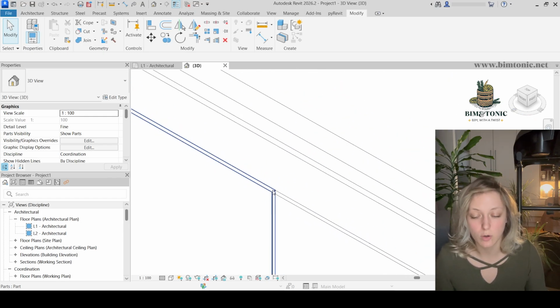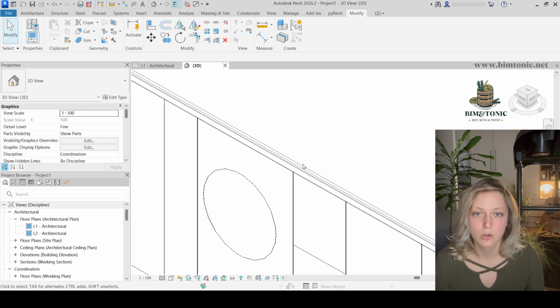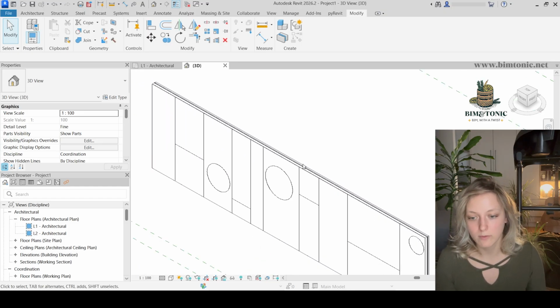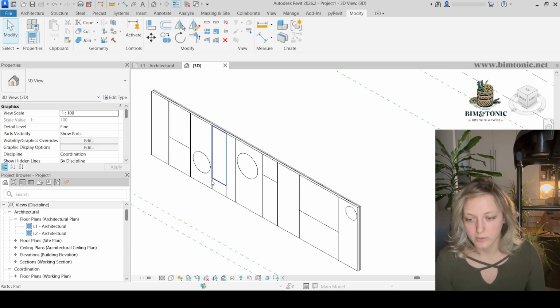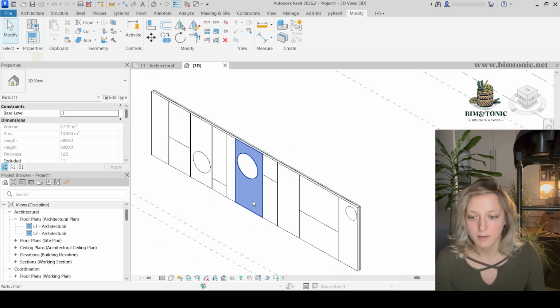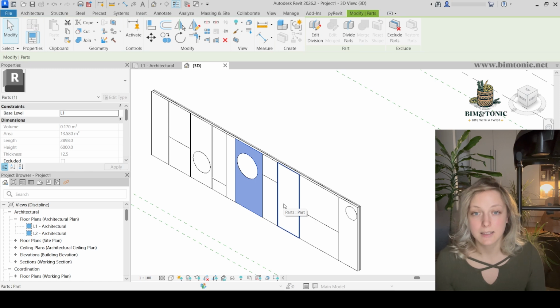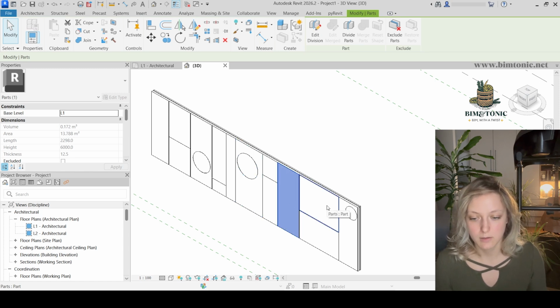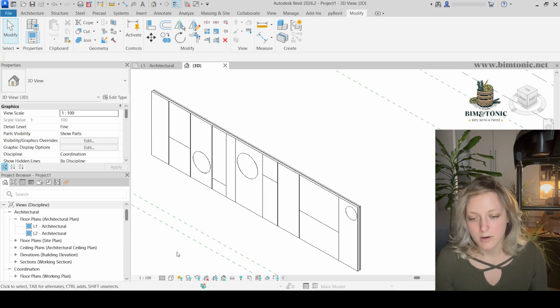So this is actually also a very useful option that you should keep in mind, because very often in these parts you will want to create some gaps if you want to have very precise, very detailed drawings. Now that we have created our parts, we can see that we can separate each of these parts. We can select them independently, and all of them are essentially different elements.